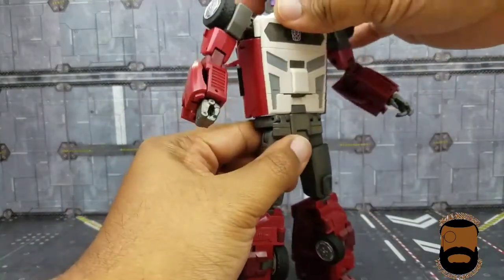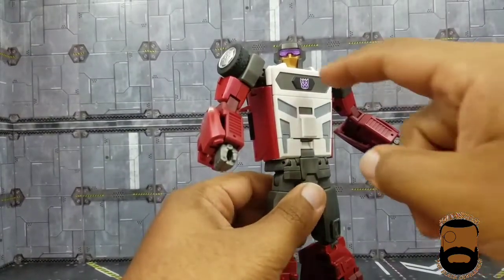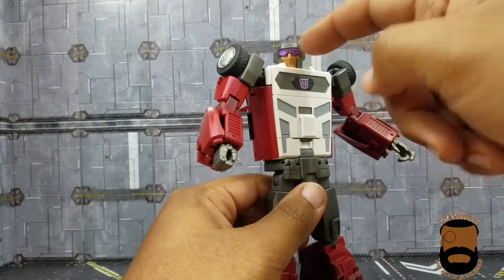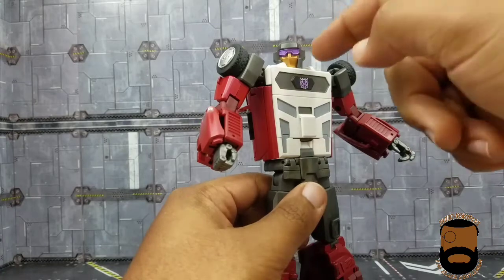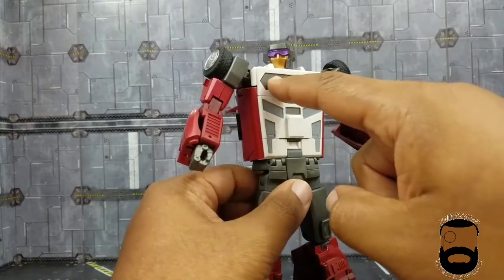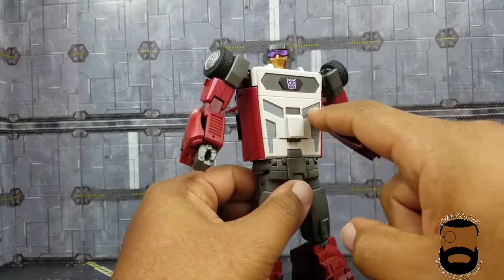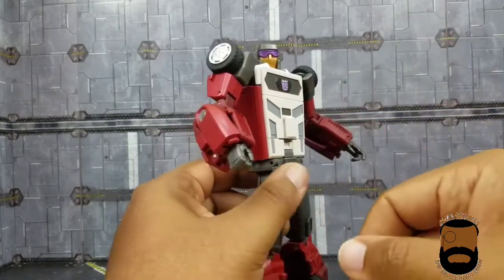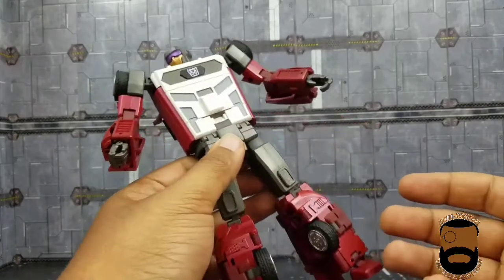It looks the part. Now, going back to the head, it's got some nice paint here on the face. It's kind of a bright, kind of penny bronze color. Looks really good. The visor's got a nice purple, really nice actually. The chest is, man, very G1. Gray paint here, a little darker gray, almost gunmetal, not quite. Light gray, more white here, all white. This is all paint. Everything else is basically what you see from the car mode.